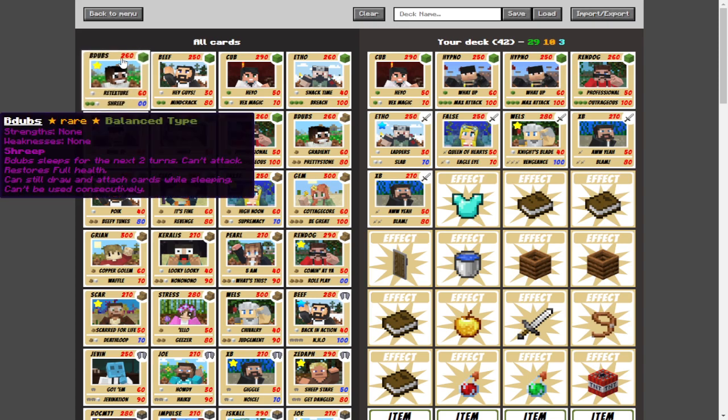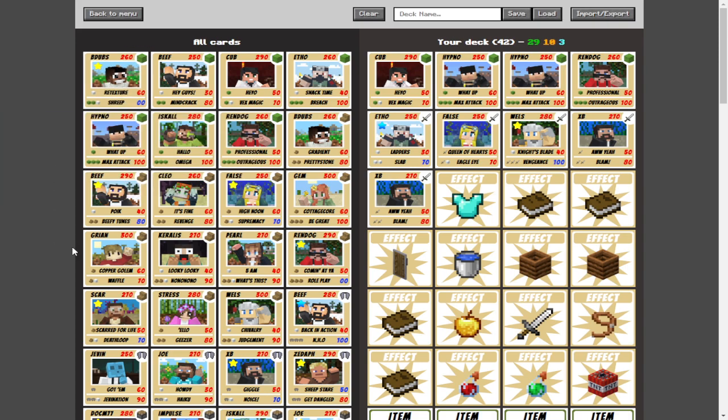Up in the top right corner, you can see his HP and its actual type. So we can see that he is 260 HP, and he's a balanced type. He is a rare, which is notified by this yellow star square. So that's how you get some information on these cards. Same thing goes for pretty much any of these cards.